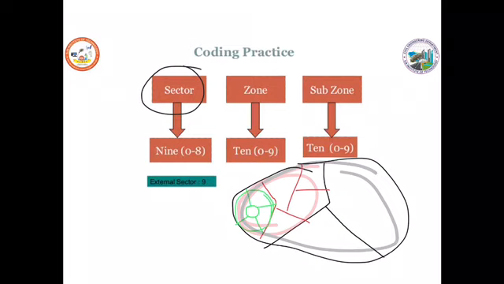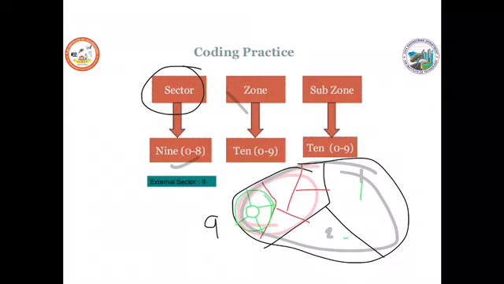So when the studies are conducted, we follow the coding practices. When the study area is divided into sectors, say 9 sectors, each sector will be given a number from 0 to 8. The number 0 has to be always given to the center sector. Coding 9 will be given to the external zones.